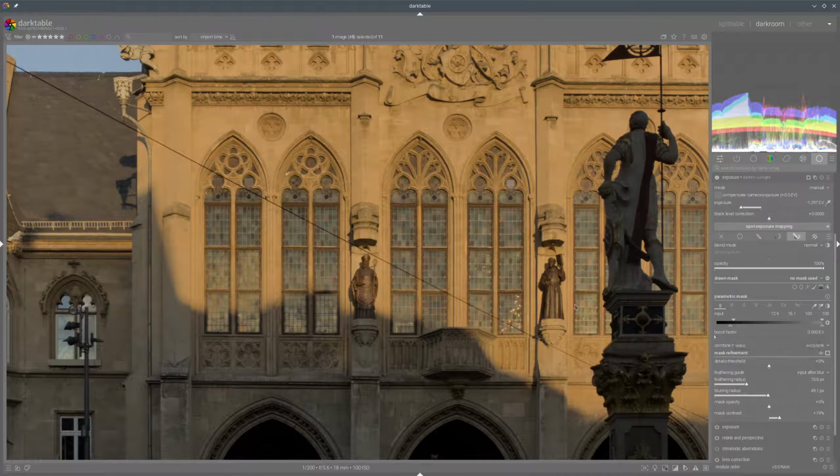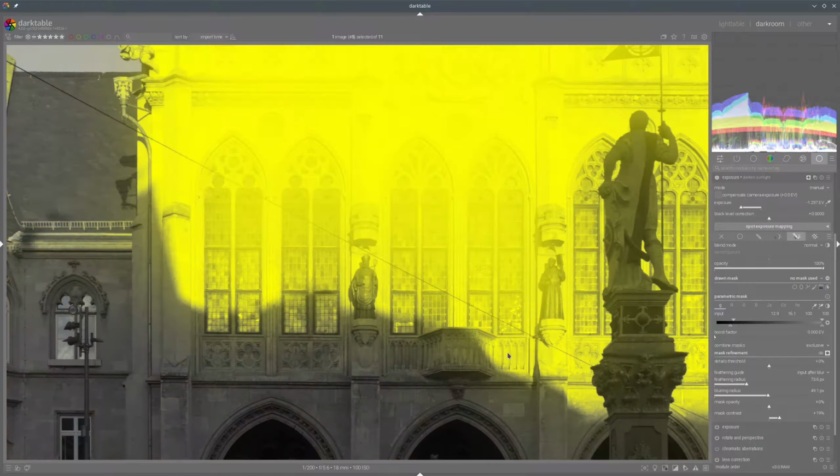That means that first the parametric mask will be made with those sliders based on the input of the module, that means the data that we get from the first instance of the exposure in this case. Then, if we apply blur, that parametric mask that has been created here will be blurred first. And that blurred parametric mask will then be the guide for the feathering radius. So this is how it looks.